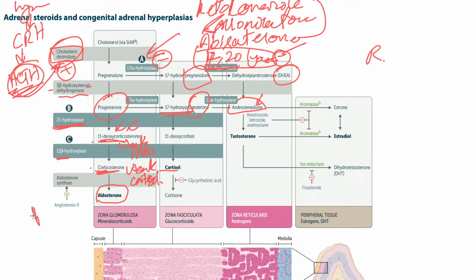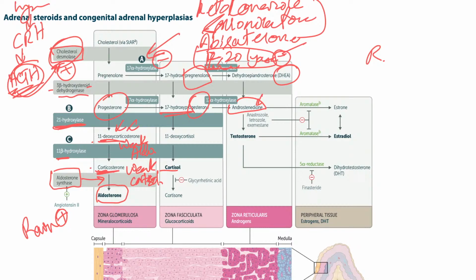Now, if you look at the last step, you need angiotensin 2. Angiotensin 2 will stimulate your aldosterone synthase enzyme that will lead to eventual formation of aldosterone. And where is this angiotensin 2 coming from? Who's stimulating this? If you recall your RAS system, renin stimulates angiotensin 2, which then stimulates aldosterone synthesis, high yield. Okay, so this was the first layer, and I'm just going to talk about this first, and then we will see how we can memorize the simple way.